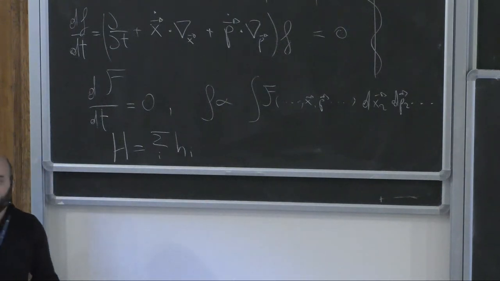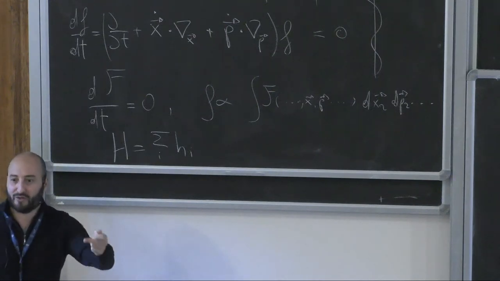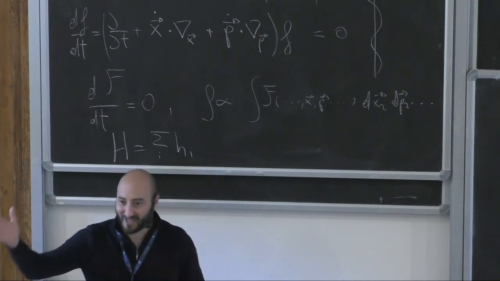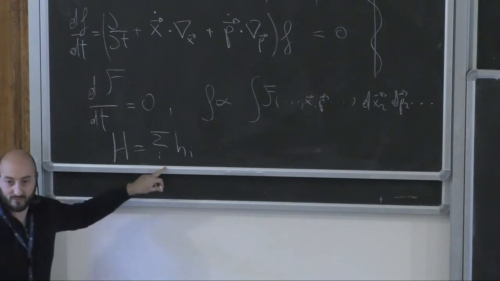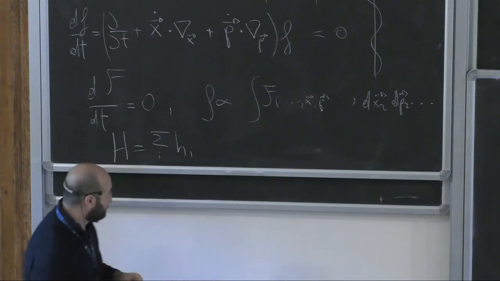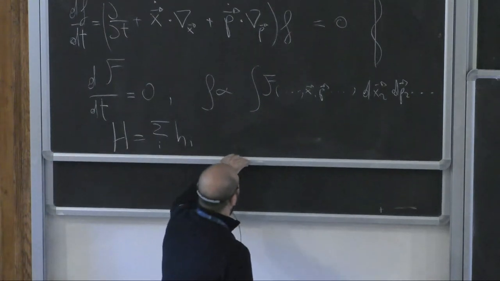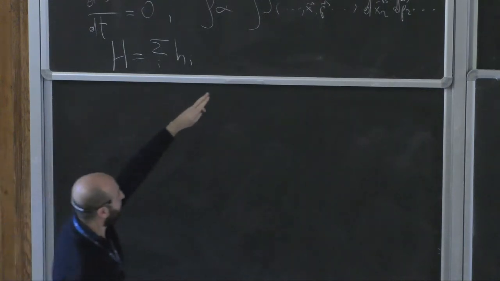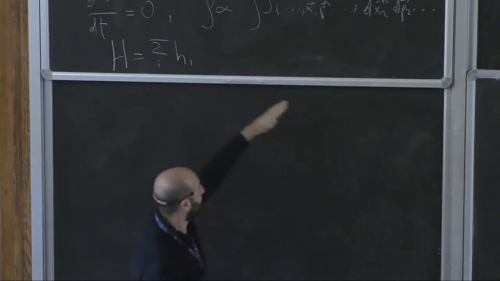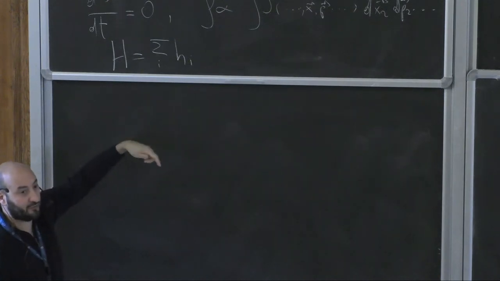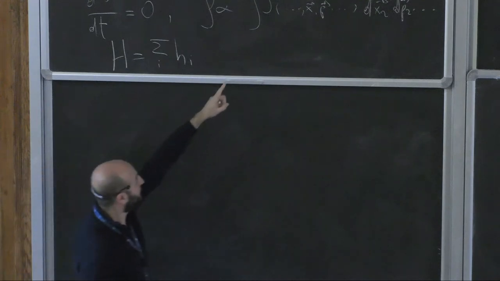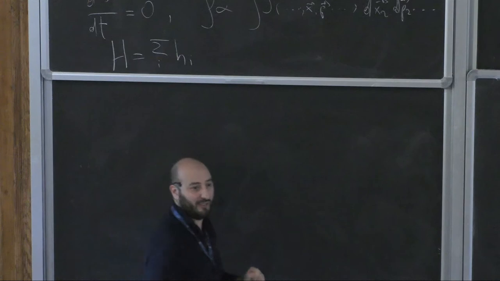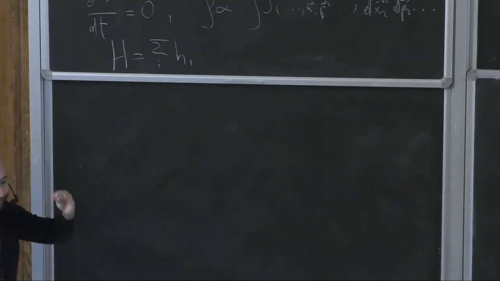In the case of interest, we have charged particles, and charged particles do have mutual forces. So your Hamiltonian contains terms where the potential of particle j acts on particle i, summed over all other particles. Because of these interactions, the separability assumption is not exact. What one can prove is that if you write equations not only for f but also for two-particle, three-particle distribution functions, integrating the big distribution over N-minus-two and N-minus-three particle coordinates, you get an exact hierarchy of equations.